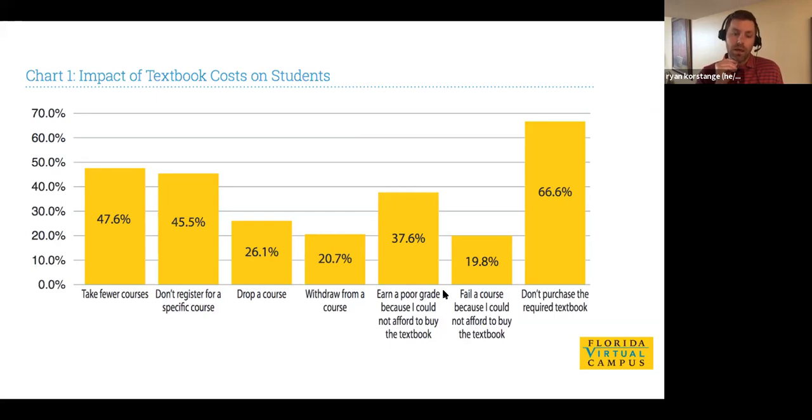And I would suggest also, when we have lowered student grades, we also have the potential that students are losing scholarships, making slower progress towards their degree, not getting into degree programs. Like if you think about MTSU's candidacy program, right? Individual course grades actually affect more than just the grade in that course. They affect programmatic or systematic components that happen in the larger curriculum of higher ed. Right, and we could say the same thing here. Half the students are taking fewer courses or not registering for specific courses because of their textbook costs. That's a lot. What we want is to create an environment where all students have the ability to learn what they want and what they need and thrive in any classroom, right? OER and reducing the barrier of textbook costs gets us closer to that than continuing with high price textbooks, I think. That's a little bit soapboxy, I apologize.